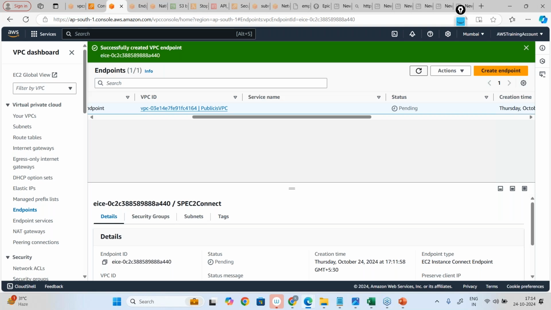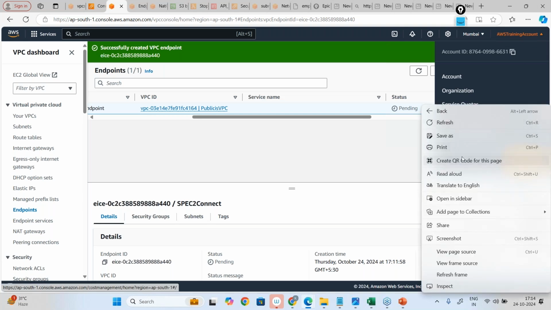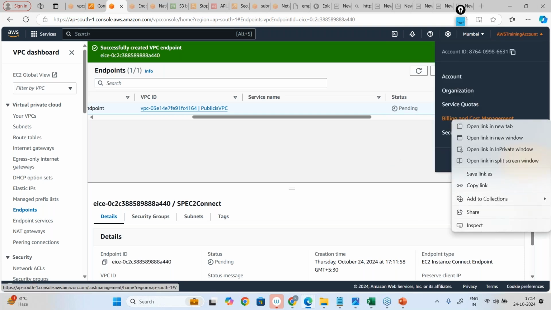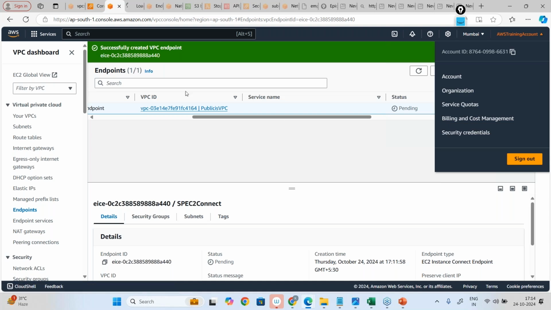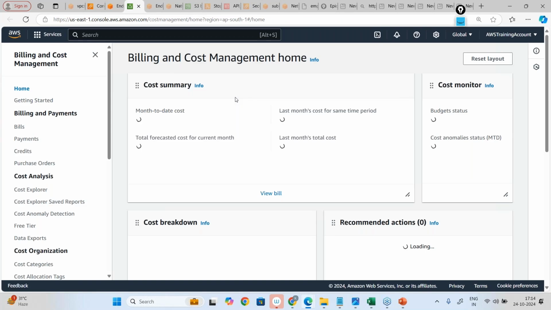Next, I have also shown you the pricing. You need to take care of pricing as well, because sometimes NAT is not a very good service. Sometimes it's good, but always see, every coin has two sides. So you need to think from the perspective of cost. We are here on AWS. Why are we on AWS?